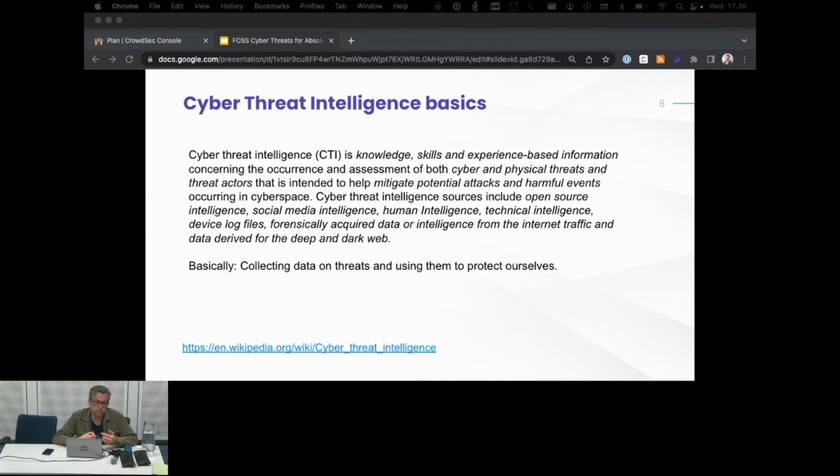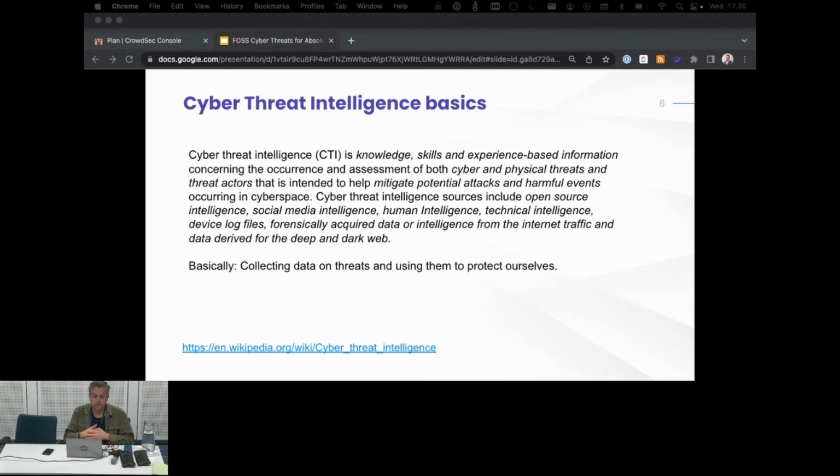I went to a talk by a guy from Rapid7 a couple of weeks ago. Rapid7 is a vulnerability scanner, and vulnerability scanners basically search the network to find what you have installed and what versions of them, and that tells you what needs to be patched, right? And they are using CTI in that they are looking on the internet and seeing which vulnerabilities are being exploited by the bad guys out there, and then when they finish the report of the vulnerabilities, they prioritize those that are actively being exploited on the internet, because obviously that's more important to patch than those that aren't. That is one way to use CTI.